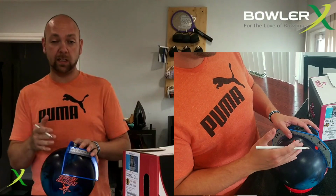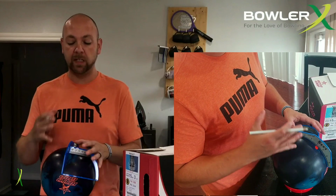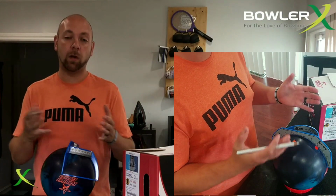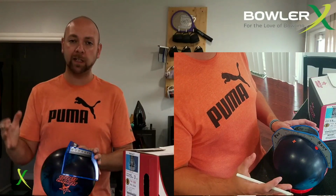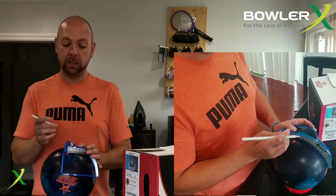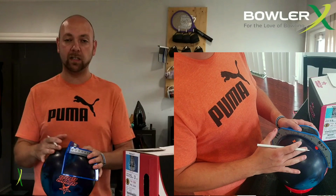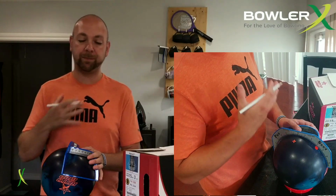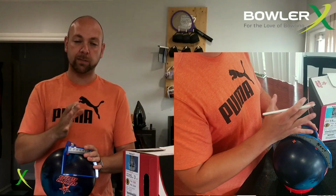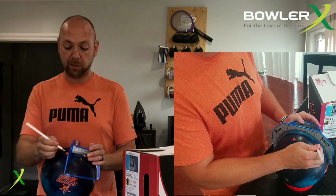Then the second number, the distance from your pin to your PAP, is flare potential: how much the ball is actually going to flare, those oil rings that go around the ball. It's basically overall hook potential. The higher the flare, the more the ball is going to hook throughout the entire lane. So the bigger the number, generally the less flare. Some people say you don't see less flare by going bigger on asymmetric balls. I do. Maybe I'm crazy. And then you get closer to the pin and you start to reduce the flare a little bit.